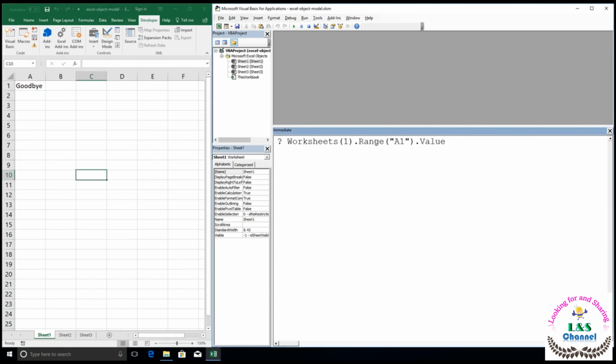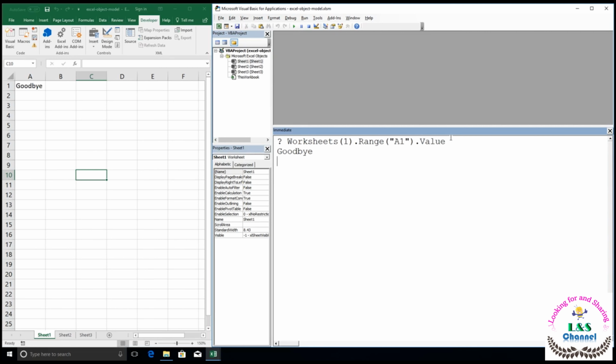That's an assumption. That's not an assumption that you always want to make. For example, if you have this workbook open, but you want to copy a value and paste it into workbook number 2, you have to make sure that you explicitly clarify that it's workbook number 2 that you want to do some kind of operation in, because VBA will assume that it's the active workbook whenever it's not explicitly clarified. In this case, since we only have one, we don't have to worry about it. So again, when I execute this, we're going to get the value goodbye.